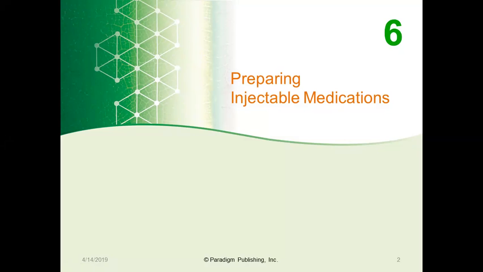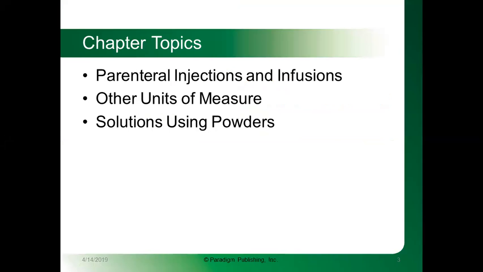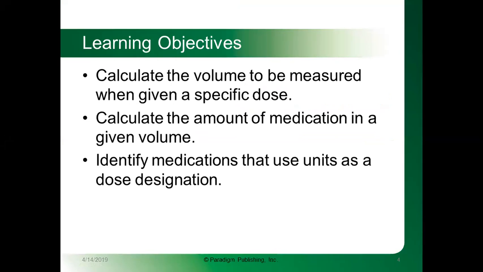Okay, class, so today we're going to go over chapter 6, preparing injectable medications. Our topic for this video will be parenteral injections and infusions. Our learning objectives are to calculate the volume to be measured when given a specific dose, and calculate the amount of medication in a given volume.